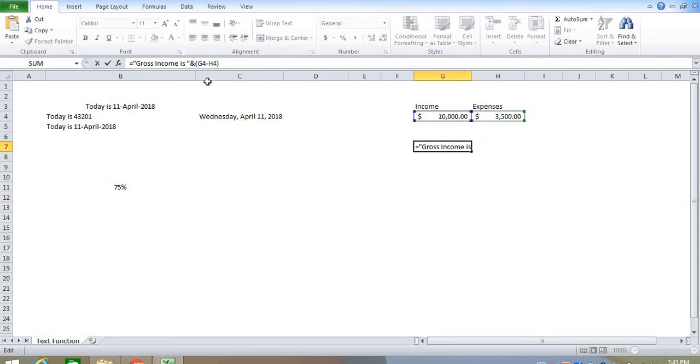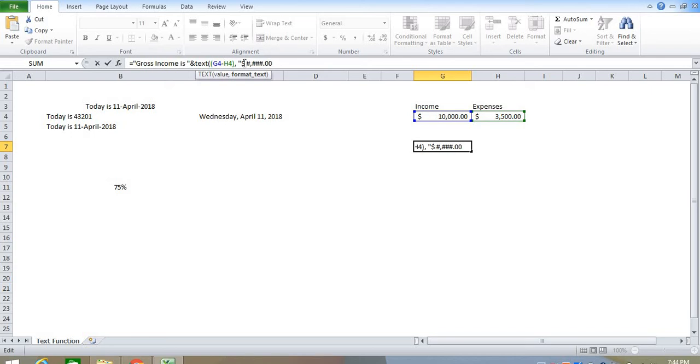So what I'll do is go here, write TEXT, open the bracket, this becomes my value. Now what is going to be my format? My format is going to be hash, comma, hash, hash, hash, point 00. Now I want to put in a dollar sign also before this. Now what exactly does this hash signify?